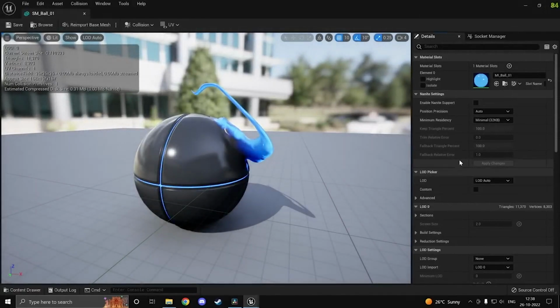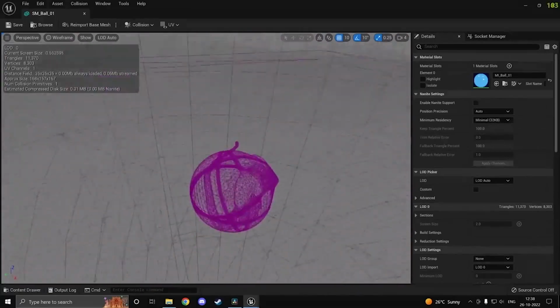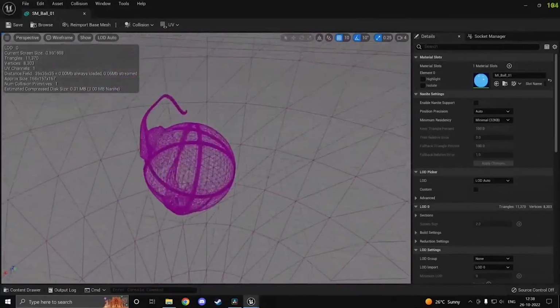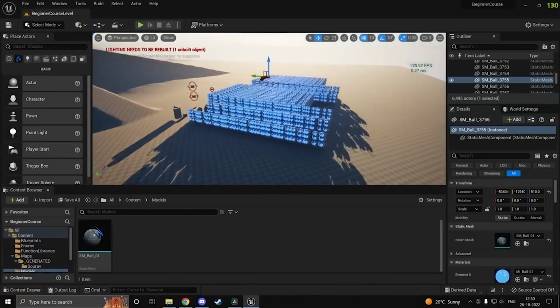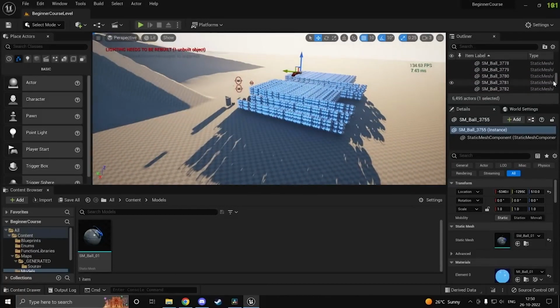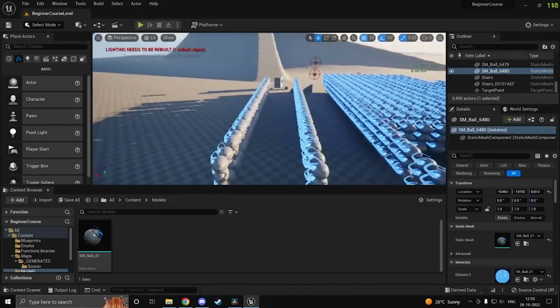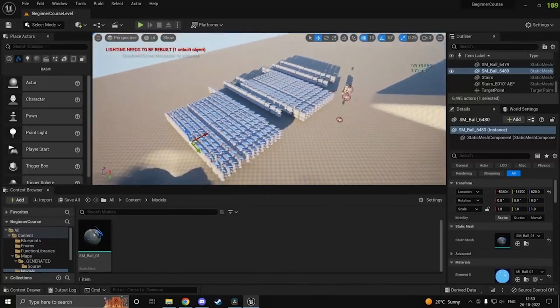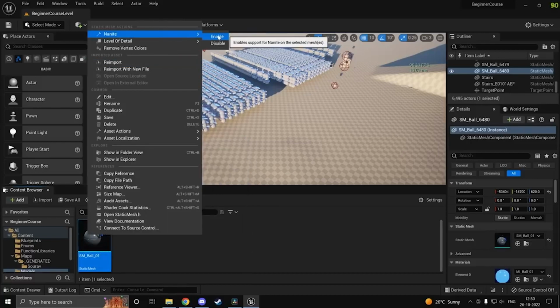There are a couple of things which I would like to cover. First one is enabling nanite. Now if I head into wireframe mode, now I can actually see all of the vertices in space. Now say I have many of those spheres, and in this case I have more than 6,000, so 6,480. So your first question over here is, how's the performance still this great? That is thanks to nanite. So if you right click on your model and click on enable, you will enable nanite.